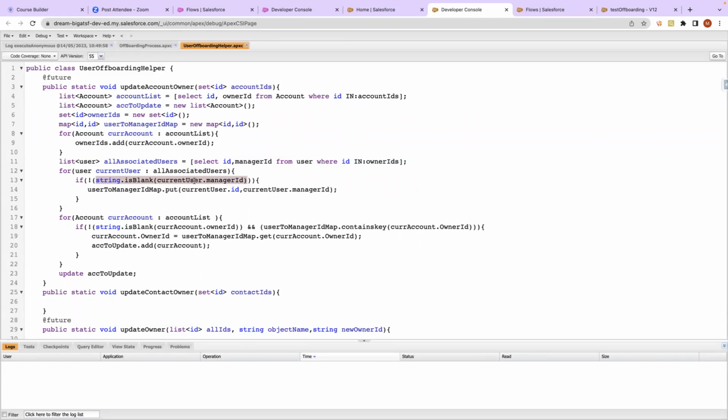Yes, sir. All right. So this is also a very important interview question. They will ask why we cannot pass the sObjects directly from triggers to a future method, or why we cannot pass the sObjects directly as an argument in the future method.